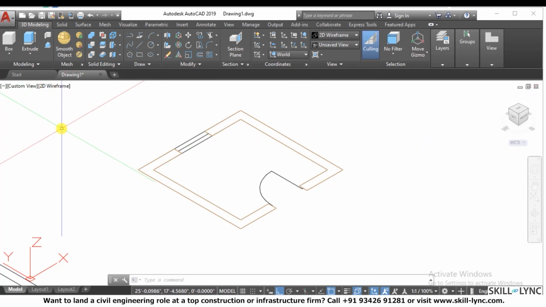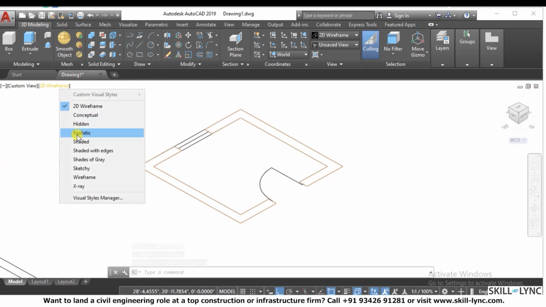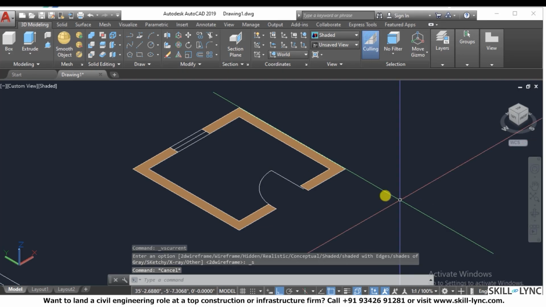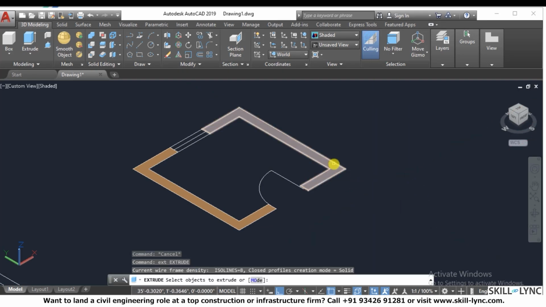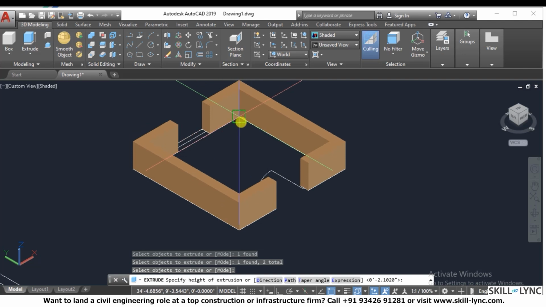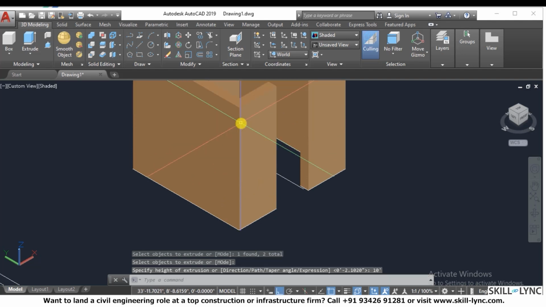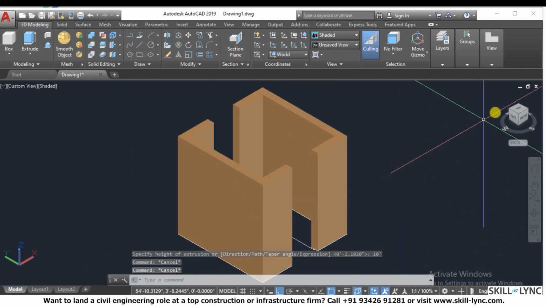If you go for a shaded option, you would see that this is a region. Now the height of this wall would be somewhere around 10 feet, right?